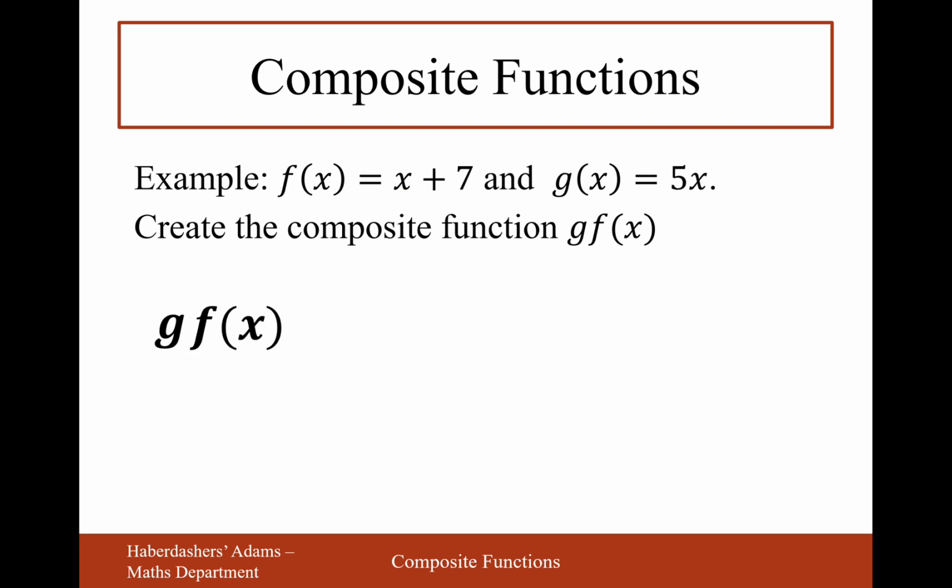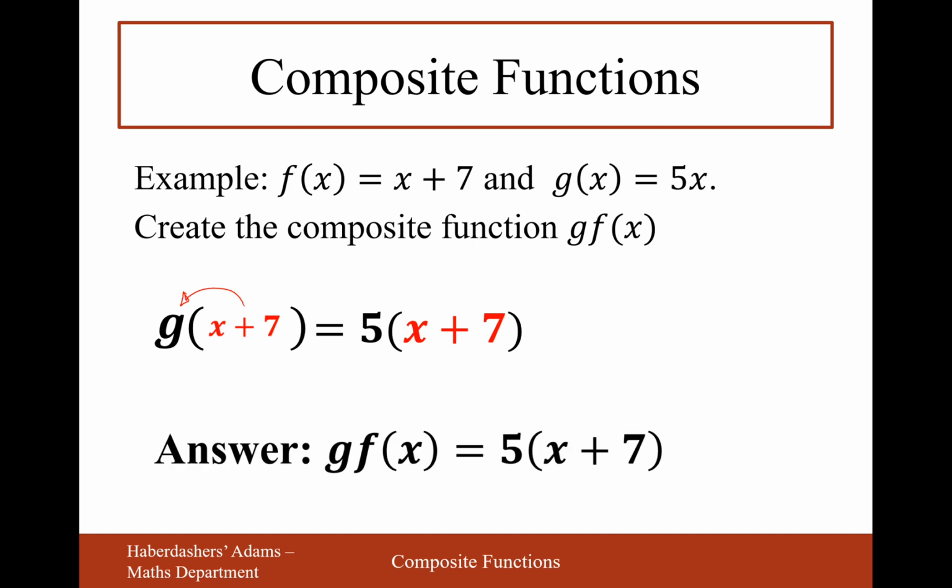Let's have a go at another question then. It's g(f) of x again. Just put some brackets around the f of x to highlight that it's the f function we're doing first. Then get rid of the f and write instead what f is equal to, and that's x plus 7. Now we need to use that skill of putting algebra into a function, and we're going to put x plus 7 into the g function. So where x appears, we're going to write x plus 7. So it's 5 brackets x plus 7. So the answer is 5 brackets x plus 7.